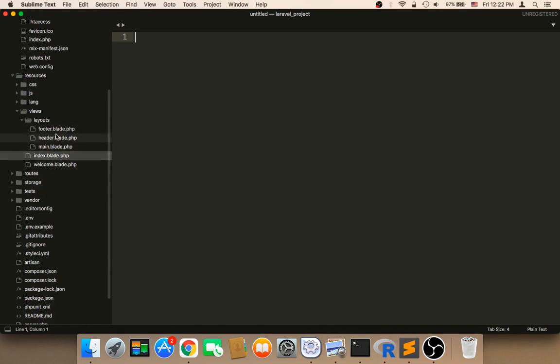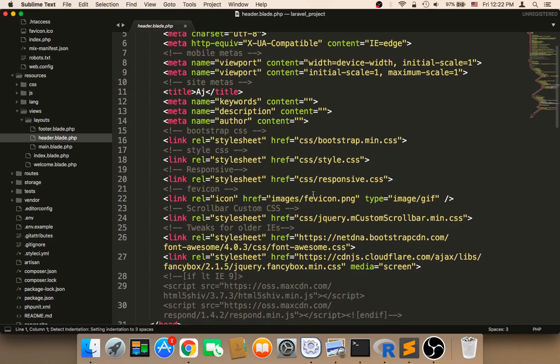Let's start with the header. I'm going to open the header, and in order to make reference to these, we cannot say public and then /CSS. We should use a function called asset. I'm going to say double curly braces and then asset, and then pass the link into the asset function. We need to do this to every single JavaScript, CSS, and image we have in the template. It's going to take some time, and you need to be careful, because the syntax must be correct.